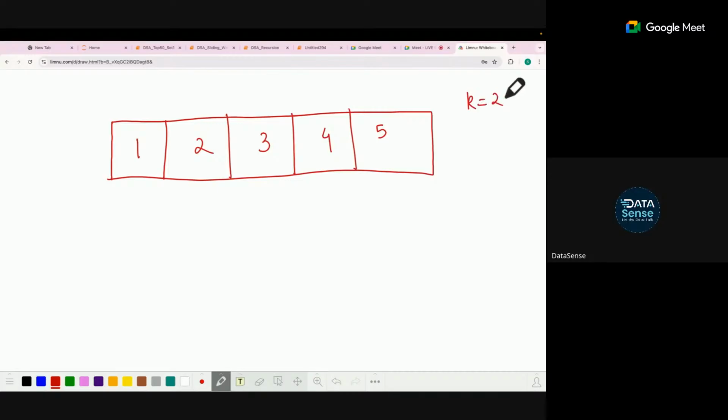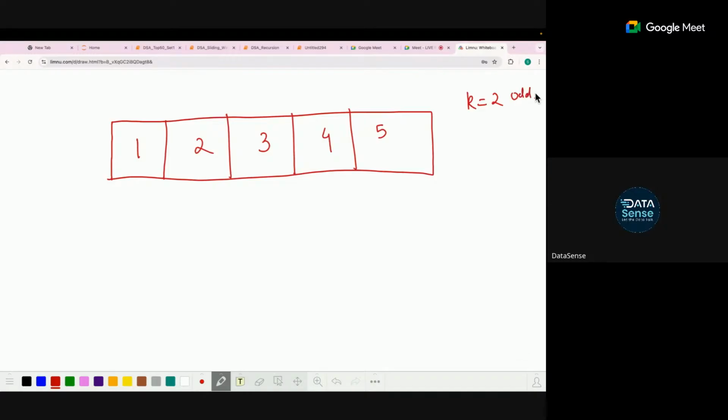First, let's write a general method where, given the value of k, we can identify all the subarrays which have at most k odd numbers.